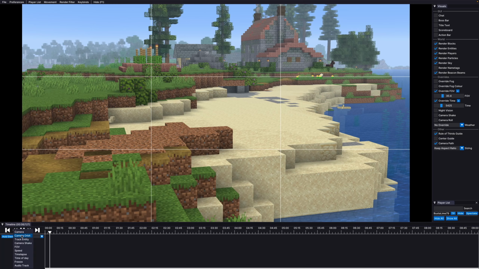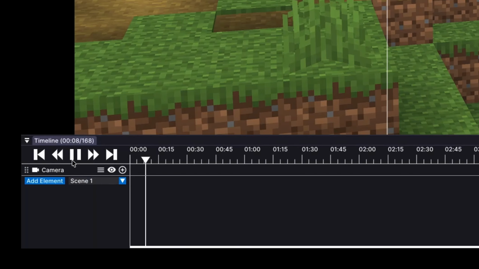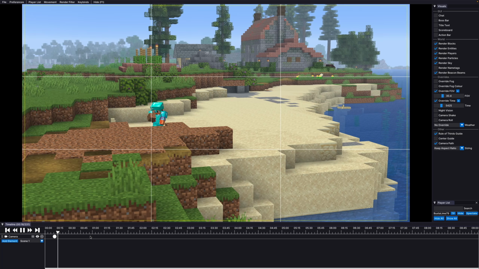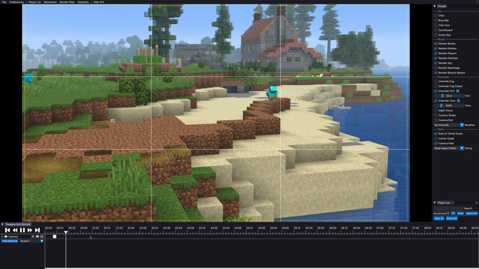I can add a camera right here. So this is a camera track, and I'm going to add a camera. Now this camera is sitting here, and this looks pretty good. Some of the replays are fun to have just at actual playing speed. Like this is actual playing speed, and it looks pretty good. If I want, I could speed it up, but I actually think at the moment I prefer this, so I'm going to do that.